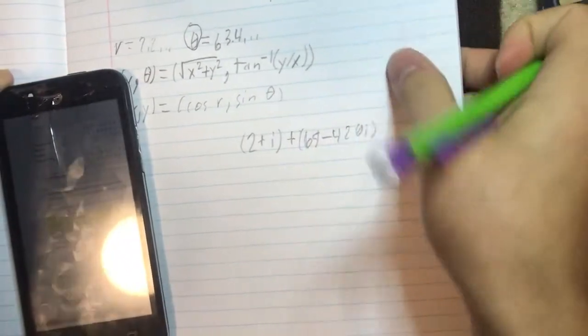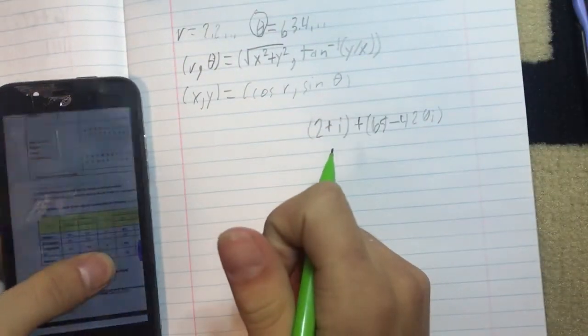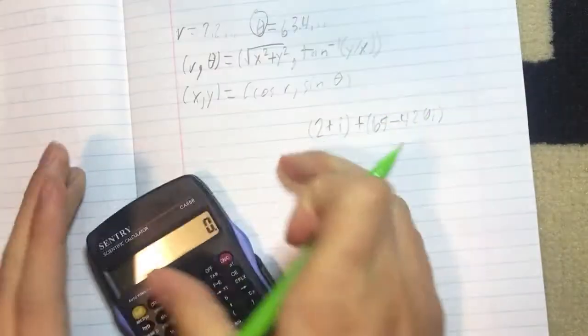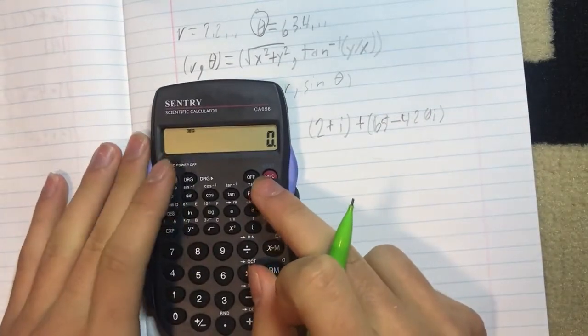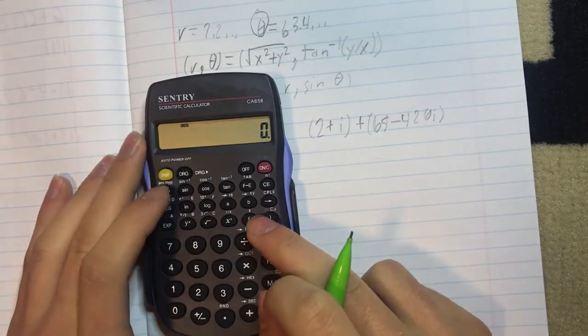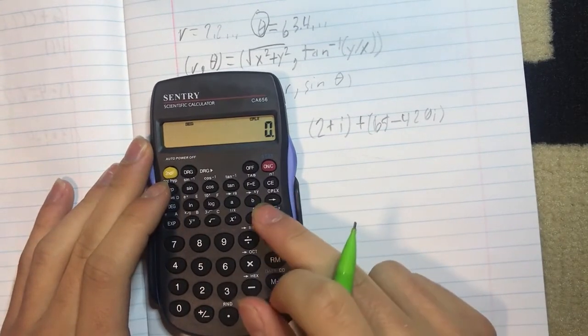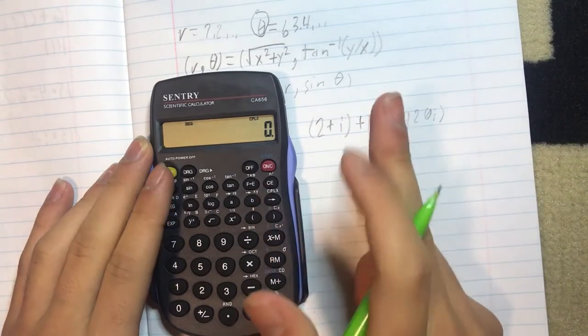So to add that, you first go into complex mode by pressing second right arrow key, which is actually backspace.